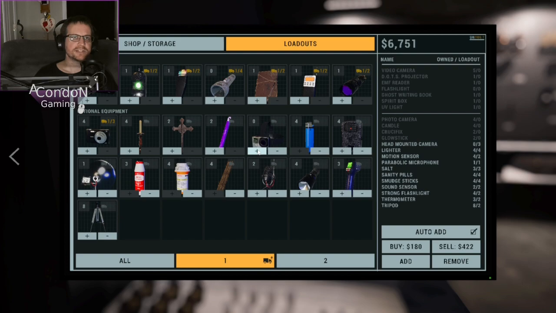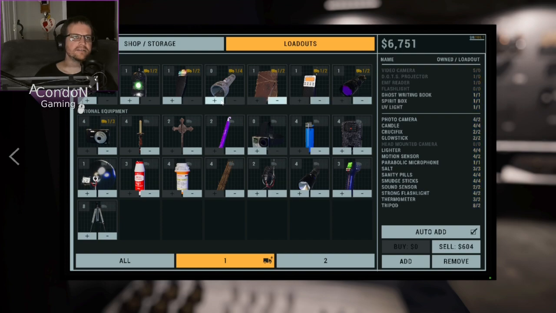2, 3. How many cameras can I have? Where is that at? I know this is very exhilarating. Those are head-mounted cameras. I don't need those at all. 2 glow stick. 2 crucifixes, 1, 2, 3, 4 candles, 2, 3, is it 3? Oh, it's 2 cameras. Oh, I thought you could hold more cameras than that. Ooh. One? Unless that might be just all I have right now. Yeah, that might be all I have. Oh, well that sucks. I need to buy more.